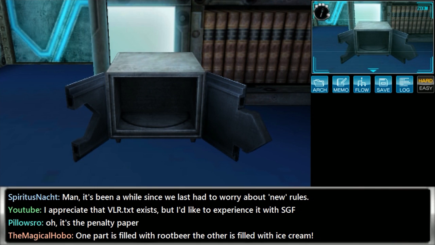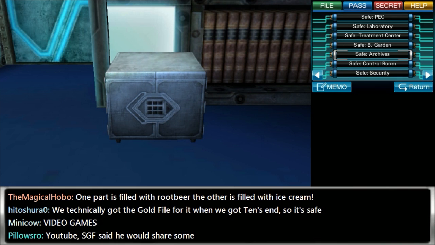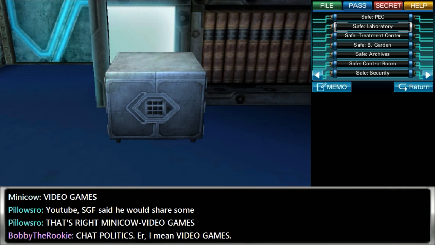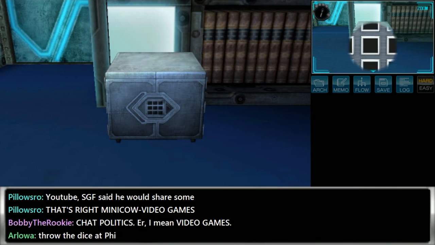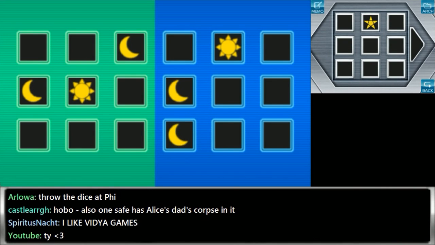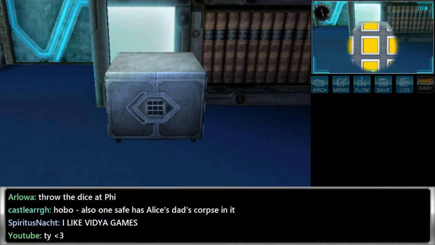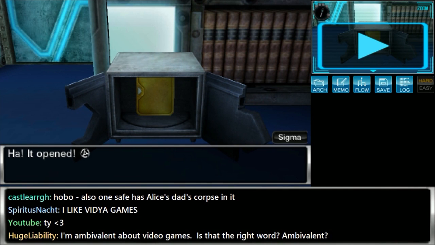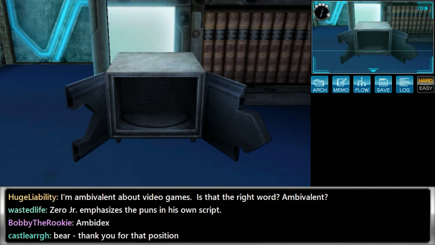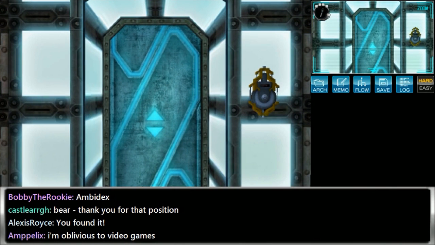Alright, so now that we have that, one more thing to do. On this list, one password to go. Alright, there's the gold file. And that means we've gotten everything in this room, we have completed it, so it's time to get out of here.